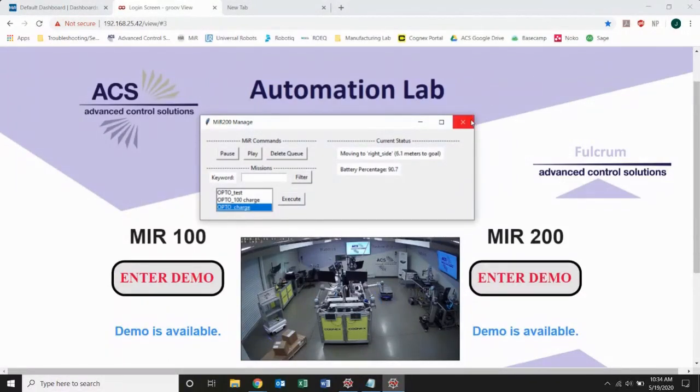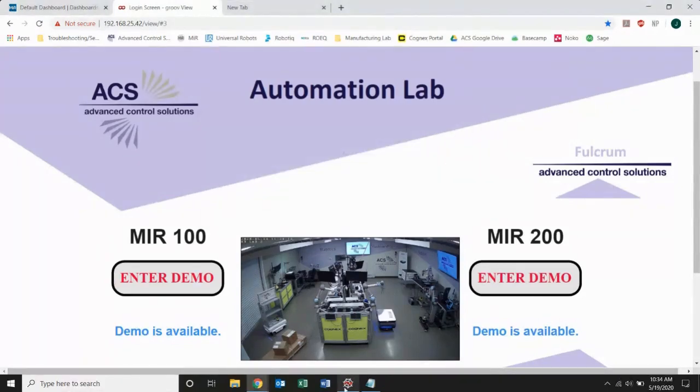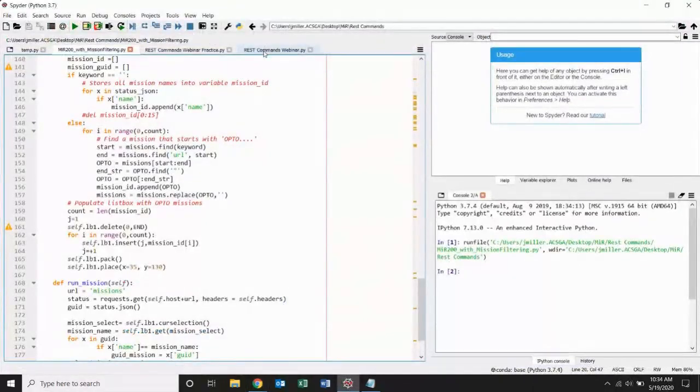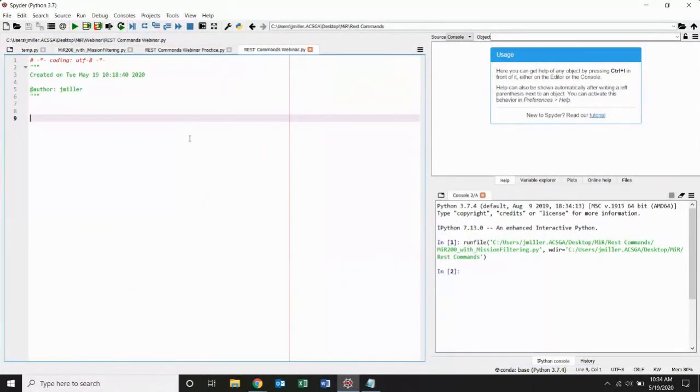Now we're going to be getting into more of the Python side of it. We're going to start with a clean slate. Feel free to ask any questions. I will try my best to answer them if they are more Python-centered questions. I am relatively new to Python. That REST GUI that I showed earlier was my first big step in Python. So I know a decent amount of Python, but I am no Python expert.